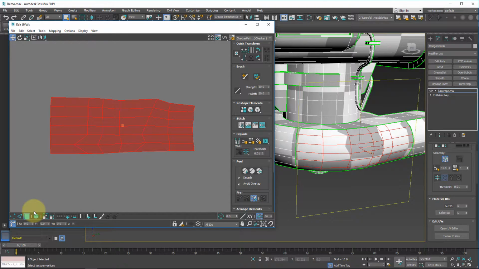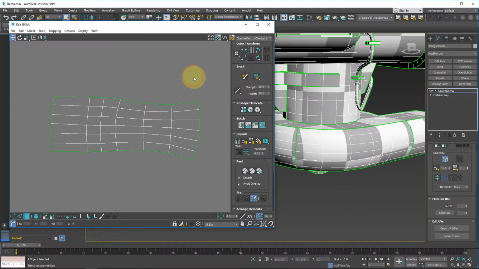When we use relax tools, it actually will get the shape closer and closer to the original shape of the object to make sure that the checkers actually look like boxes. So if I come over here and click this first button, which is relax until flat, we get these kind of results, which are pretty good. However, if you want more control over your relax, go to the next button.